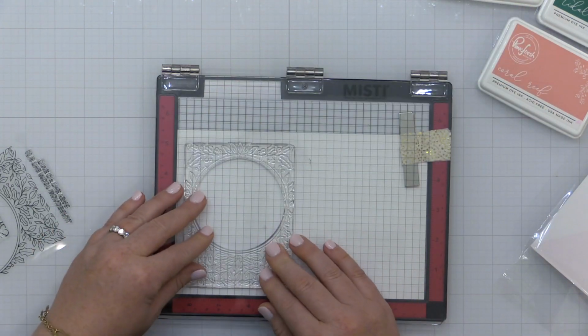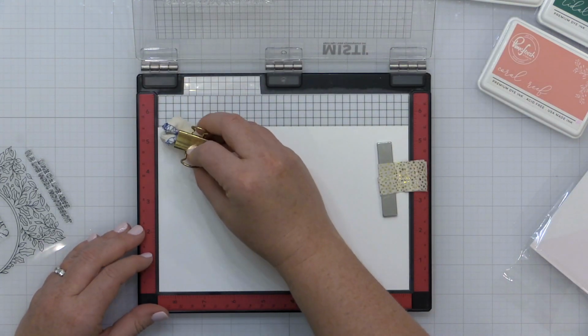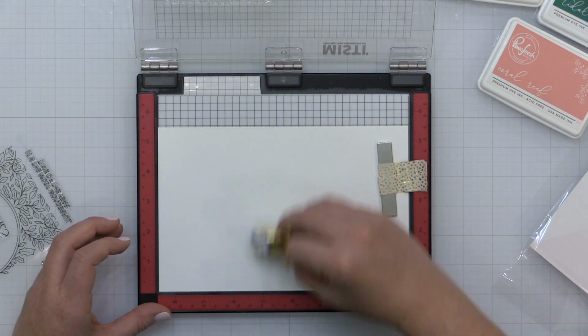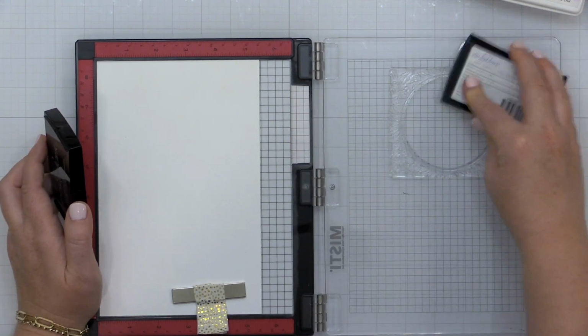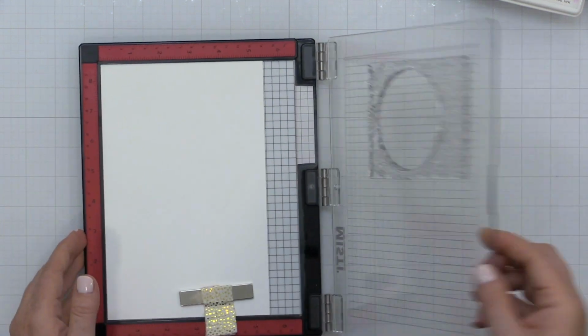So I'm starting out with the stamp mounted on my Misty stamping tool, and I have some Nina Solar White heavyweight cardstock loaded into my Misty. And I'm going to be doing some heat embossing to begin. So I've prepped the surface with my anti-static powder tool, and I'm inking up my stamp using some Versamark ink, and then I'm going to press it down.